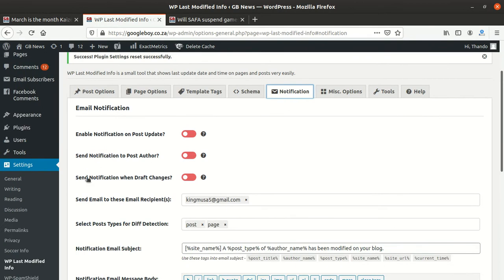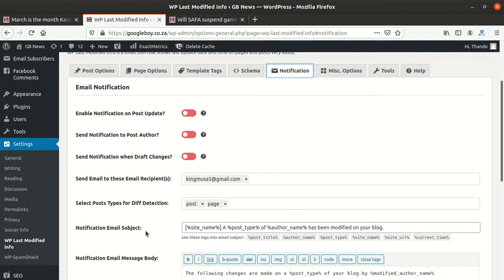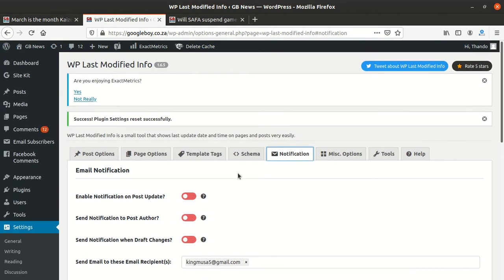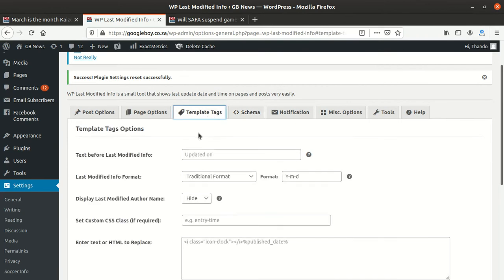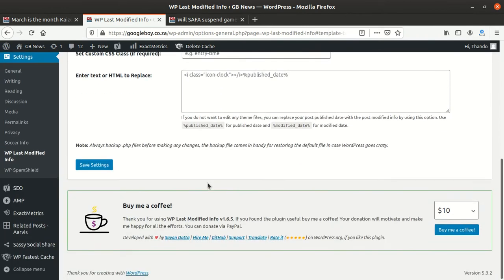Send notification to others, send email, select post, notify subscriber, whatever. Then schema, yes, disable schema markup. It says default mode, inline mode, disable markup, advanced. Okay, then we set template tags and stuff, all of these.